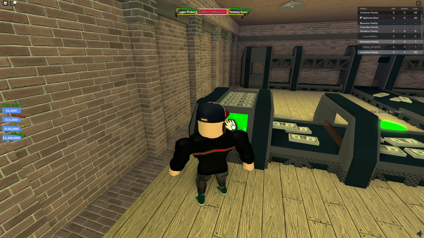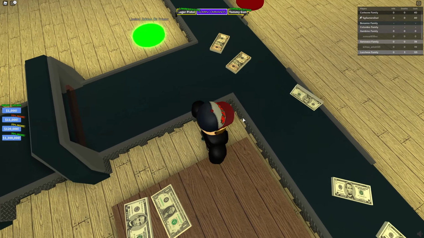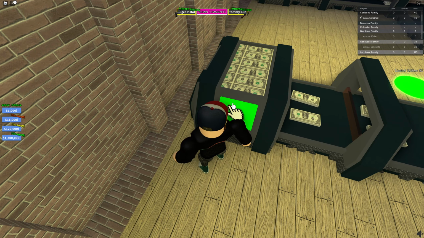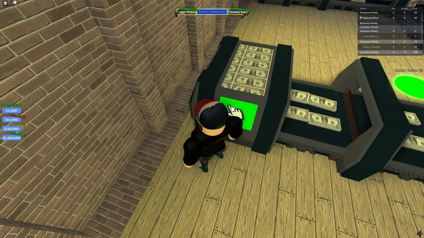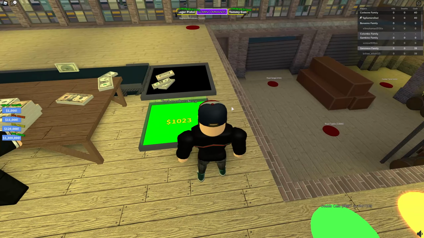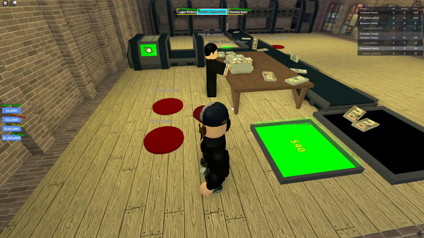Wait, is there bloody money? Well, what is that? It's weird. All right, let's keep printing. Print, print, print, print, print. We need to build the whole thing. Come on, dudes. There it is. $1,000, not enough. We need 900 more.